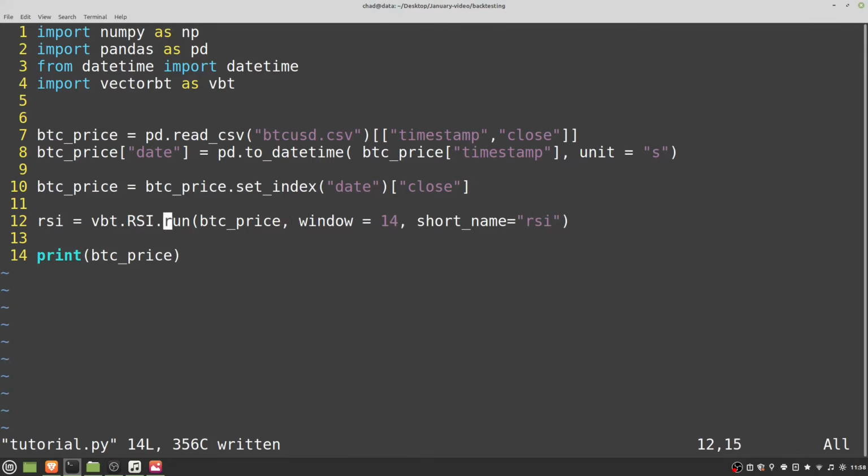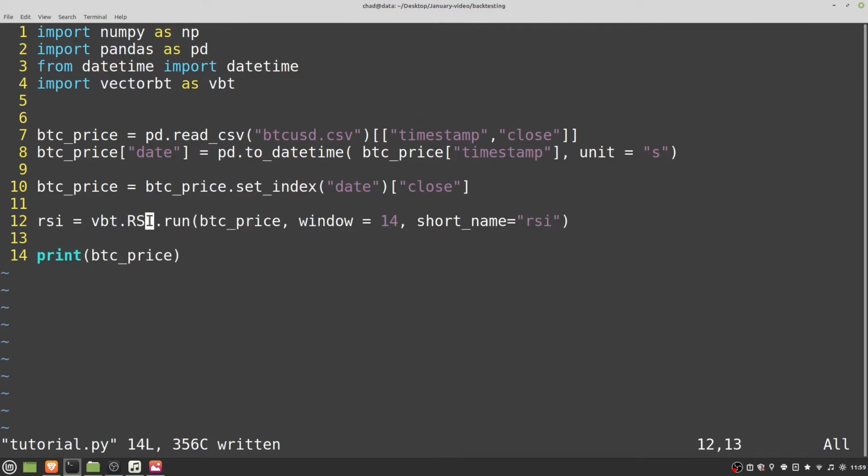There are lots of different indicators just built in to VBT here. So I believe you can set this to MA for moving average, probably EMA for exponential moving average. Lots of the basic indicators are built in here, so you don't have to calculate them yourself, and so that VectorBT can vectorize them and calculate them extremely quickly, as it has been doing for us so far.